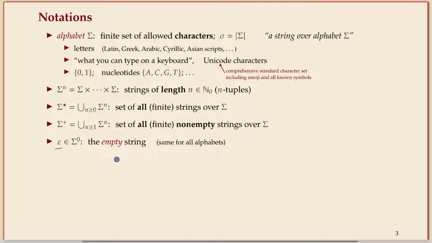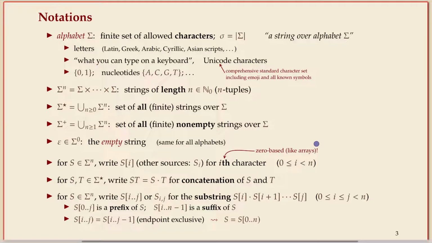All programming languages would use quotes for strings. All that I can think of use quotes for strings. And so the empty string would just be quote, quote. To not write quotes all over the place, and you know all the hassle with escaping if you need the quote symbol inside a string and all that, in the mathematical notation, we don't do that. We don't normally write quotes. So that's more concise, but it means you can only write the empty string if you have a special symbol. The plus as a superscript is the same as the star, but starting at 1. So all strings that are not empty.